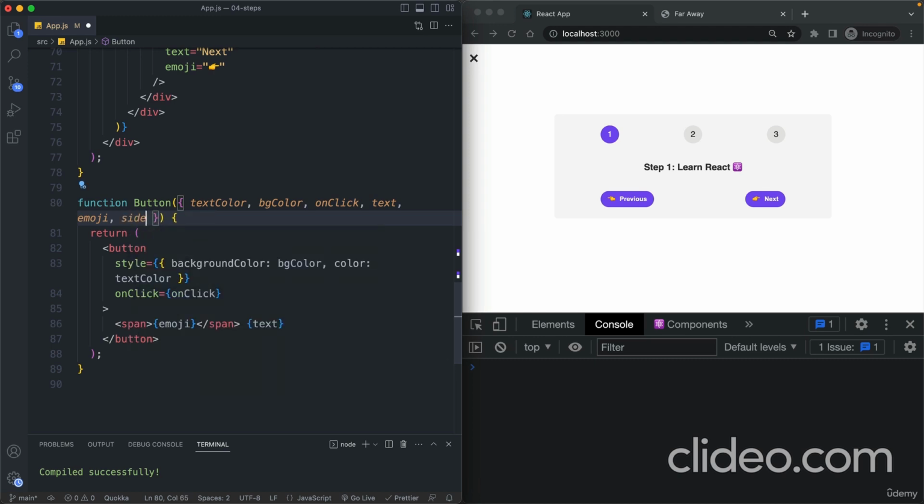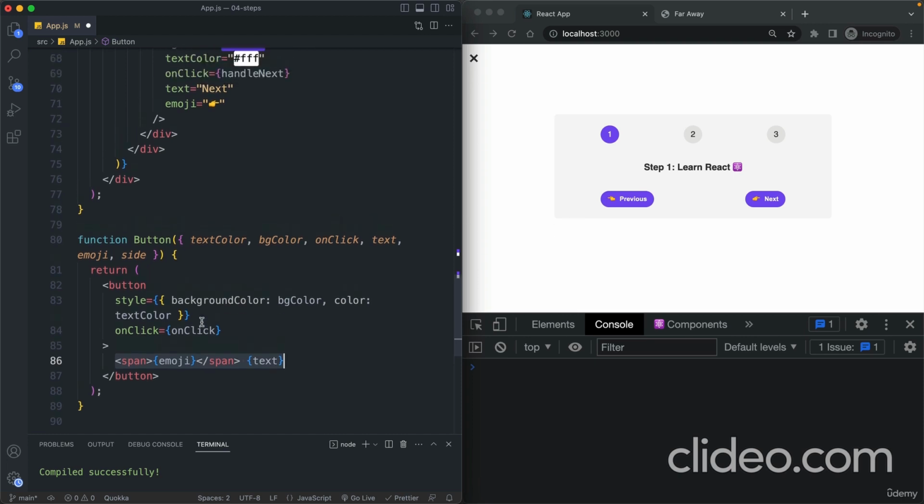But I think at this point we should not add, for example, this one here, like for the direction or for the side of the emoji, and instead make use of the children prop that I mentioned at the beginning of the video. So instead of passing in this side here, this emoji and the text, which are basically the content here of this button element, what if we could simply pass the content right into the button as well? Or in other words, what if we could pass simply some JSX into the component, and then the component could use that JSX and simply display it? Well, we can actually do that in React.